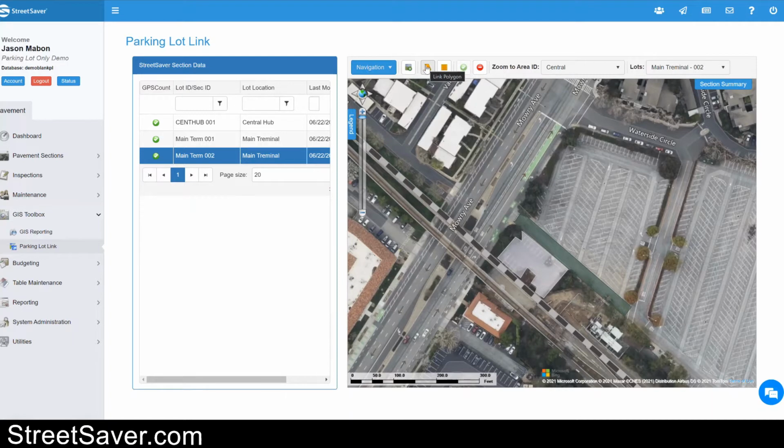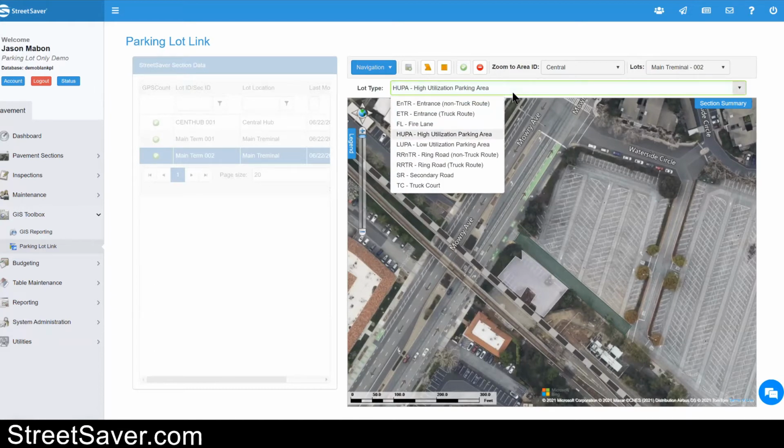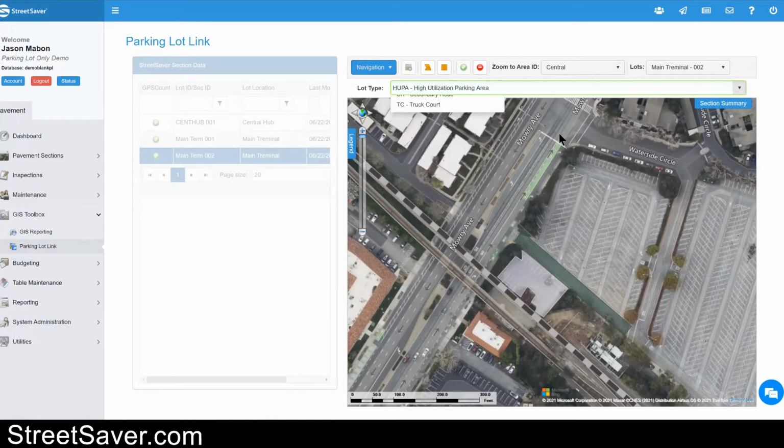And as you can see, since we don't have rectangles on this particular lot, the polygon tool is just fantastic for building these. And we're going to say this is also high utilization, and select our polygon tool again. And this is going to be up to you as far as your maintenance practices and how you want to sectionalize these.